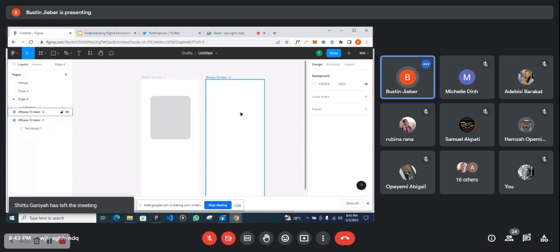We want to create another rectangle. So this is a rectangle. In this case now I want to use a plugin.